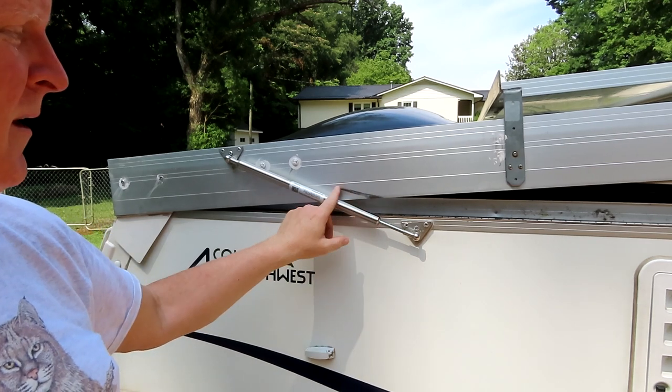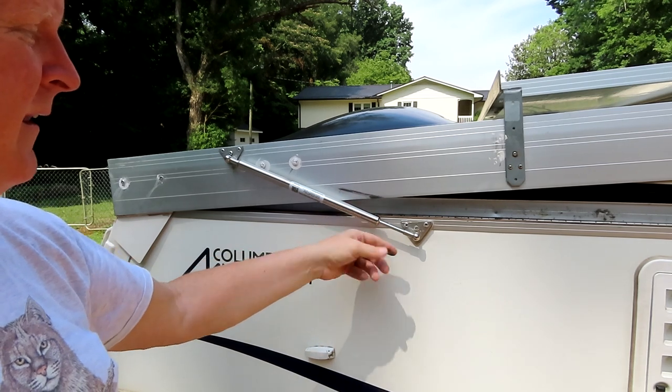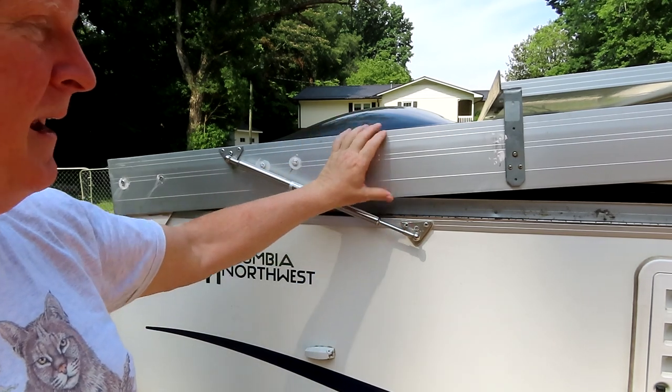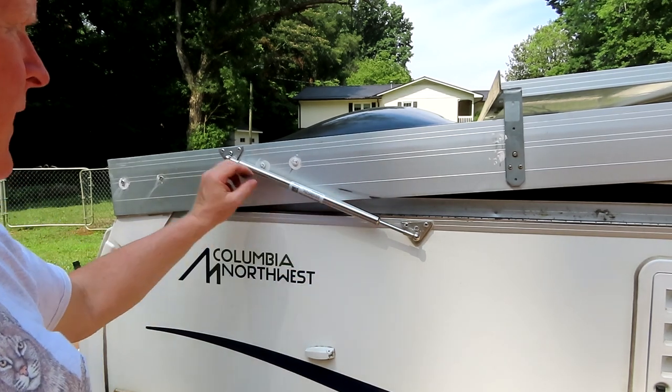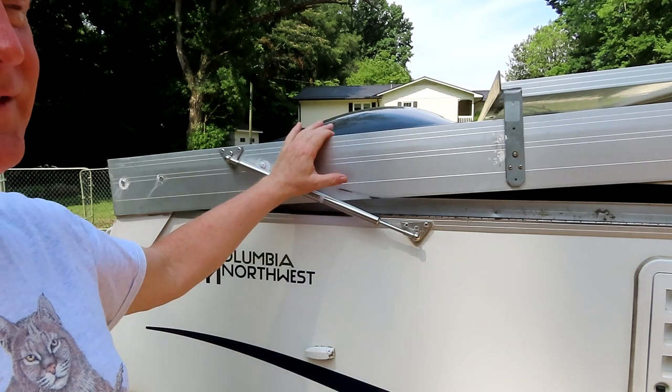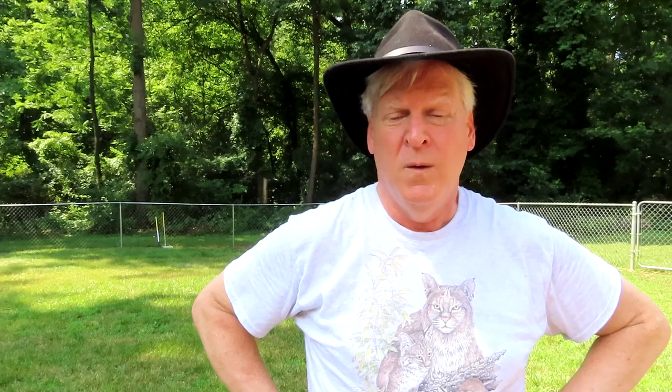You can see that the shaft rubs here a little bit — that's because I don't have thick enough spacers. I'm probably going to put some Teflon tape on there to keep it from rubbing. I could have put more spacer at the top and bottom. Everything on this trailer is a bit cockeyed — not square anymore. This is really an easy job and you can't really screw it up. If you do, just get a one-inch larger strut. There are adjustments with the ends — you can unscrew them a little bit. Put some caulk on the threads to keep them from rusting.